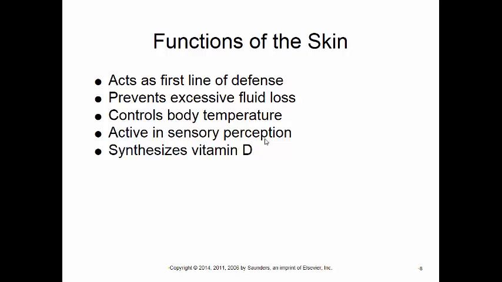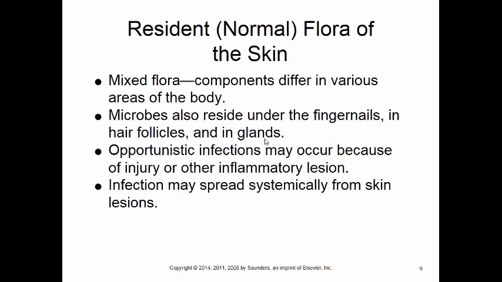And then lastly, one of the things it does is it synthesizes vitamin D. So we need to go outside each day and get a few minutes of sun. Depending on your skin pigment, how much you have, the darker it is, the more sun you need each day. The lighter it is, the less sun you need.